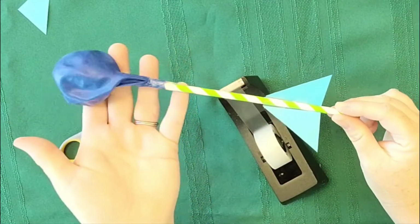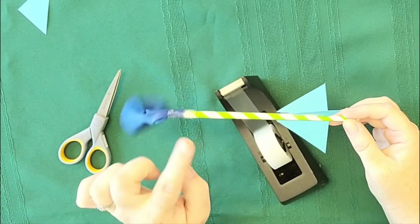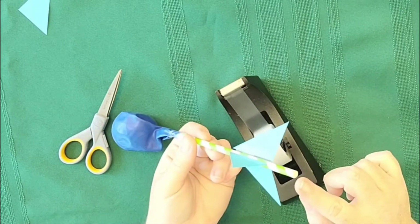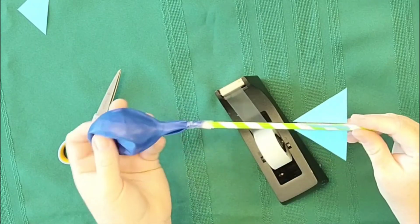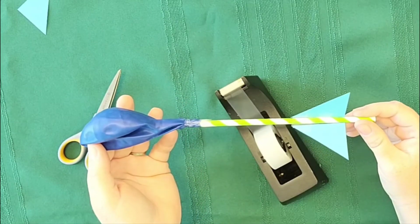Okay, so here is my finished completed rocket. I have my balloon taped on nice and tight. I've got 3 fins, and I've got room to blow into my straw. So the next thing we're going to do is film what it looks like taking off.